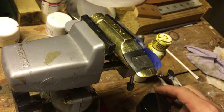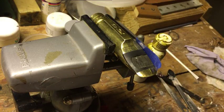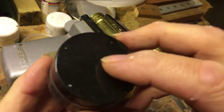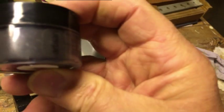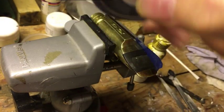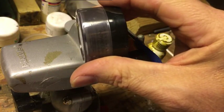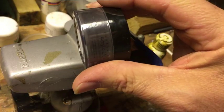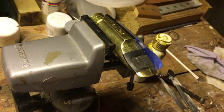And what I use for materials now, that's why I'm doing this video, is to update the materials. I use an acrylic powder. It's almost worn off. I get them from Amazon. Diva was one that I used to use. They're sold for fake nails. This one's called Artisan. Barely can see it. Black acrylic powder.